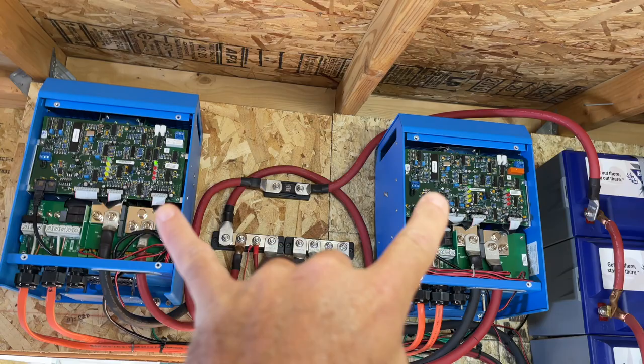All right, so not only were we charging the batteries, but these two guys right here also have a transfer switch. And so it was transferring the power from the generator to the house. So we weren't using any battery power to power the house while we're running the generator. It goes straight to the house from the generator and charges the batteries at the same time.